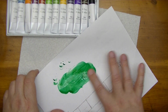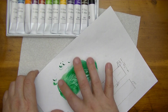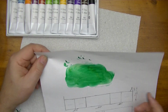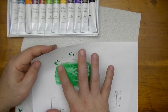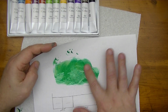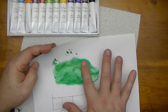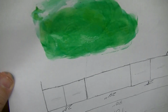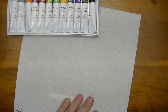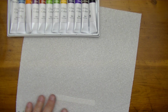So it's a very runny consistency, kind of like vegetable oil. That would be the best way to describe it. It would be like colored vegetable oil. Of course, vegetable oil itself would not dry, and this is not vegetable oil, but it has that consistency. You can see that there, and then just go ahead and let that dry, and then of course it'll be permanent.